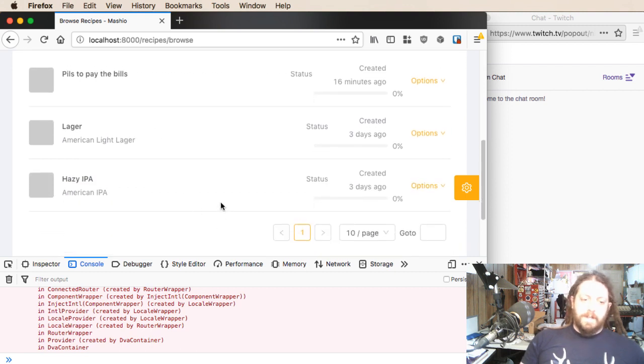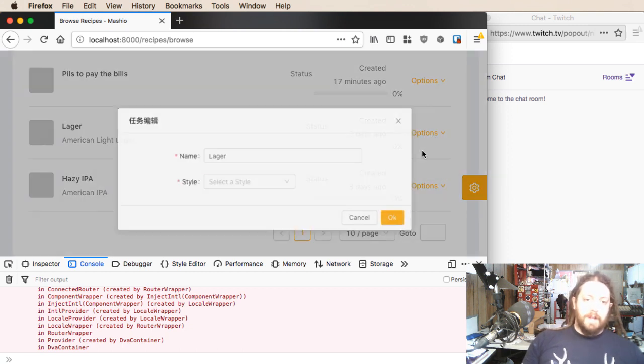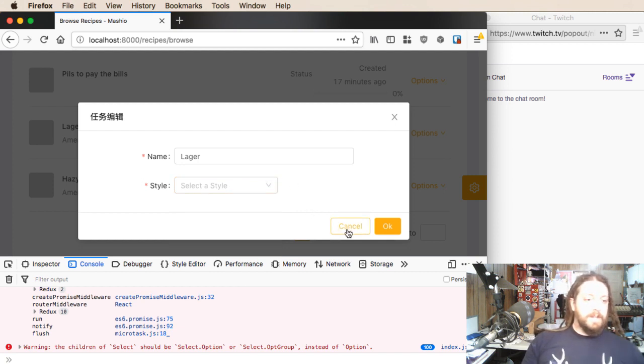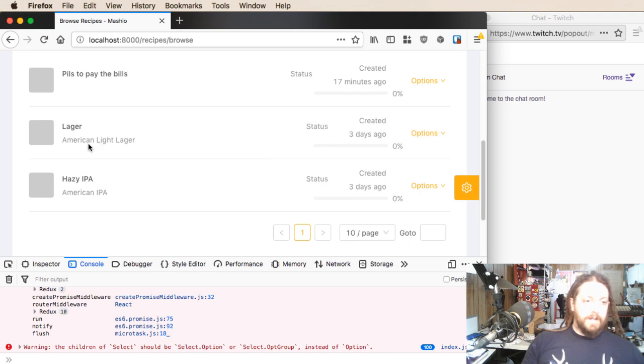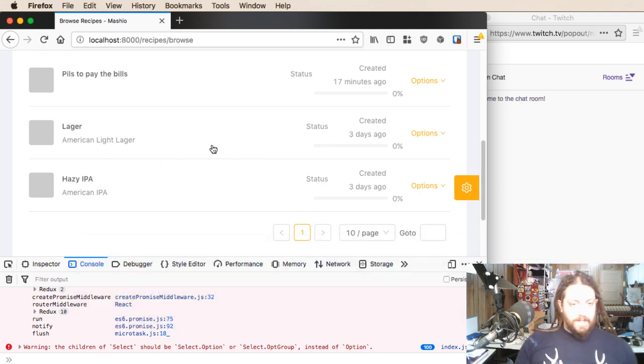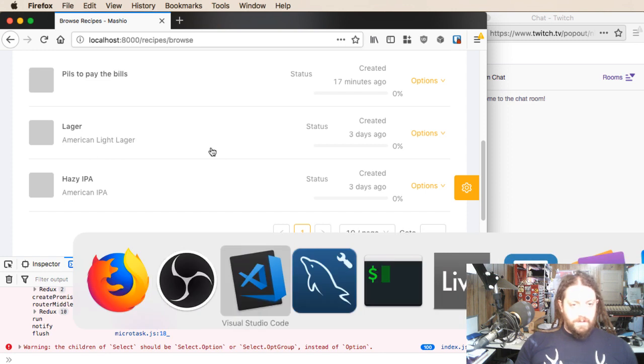Okay, so the next thing I think we should get going is actually hooking that edit box up. So when I hit edit and select the style, well, when I hit edit, it should have lager selected already, American Light Lager. So why is it not is the question.